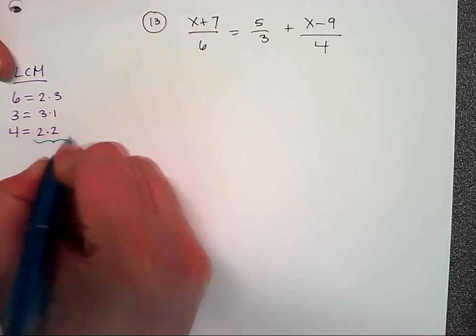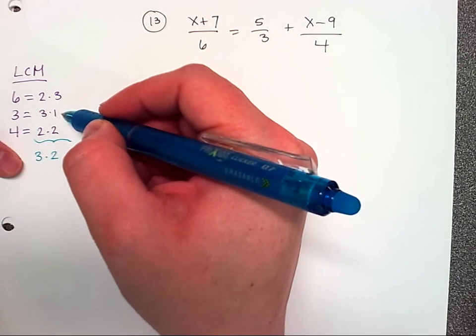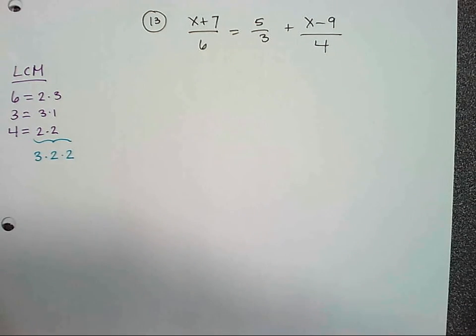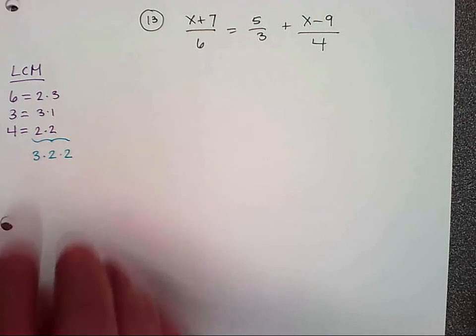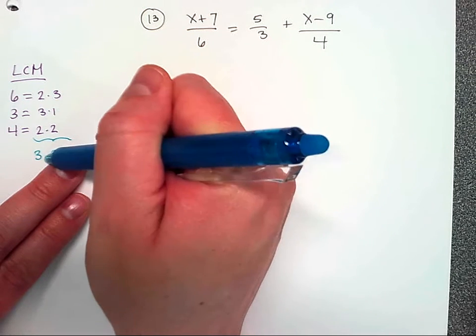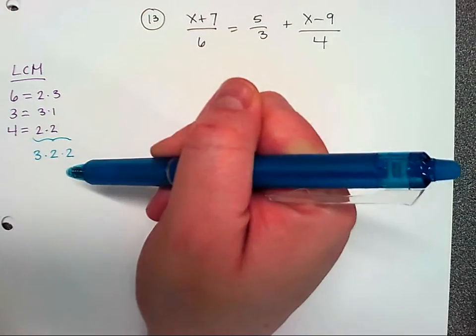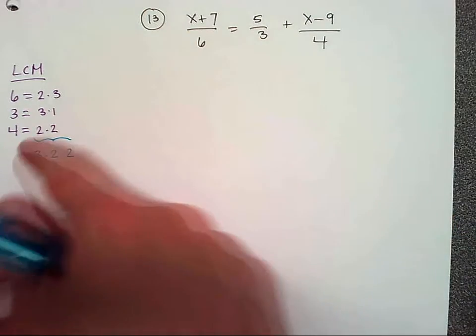So I'm going to combine these. I have a 3 here. I have a 2 here. From here, I already have a 3. From here, I have 2 2s, so I need to put another 2 in here. So I'm combining all the prime factors. You guys might have already seen that it's 12. This is why it's 12, because you're combining all of those prime factors. I'm writing all of the prime factors, 3 and 2. From here, there's a 3. I already wrote 3, so I don't need to write it again. From here, I have 2 2s, so I need to put another 2 on there. 3 times 2 times 2 is 12. That's how we get what we're looking for.